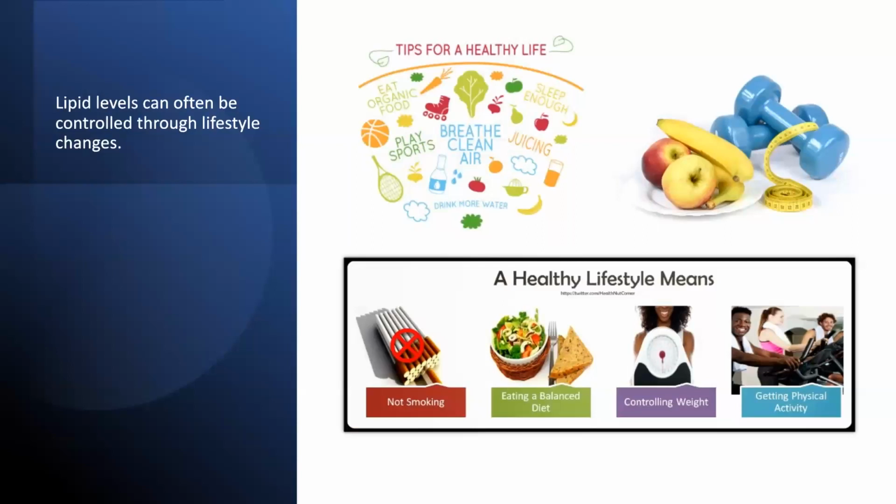Lipid levels can often be controlled through lifestyle changes. A healthy lifestyle means not smoking, eating a balanced diet, controlling weight, and getting physical activity. We should be doing deep breathing, playing sports, eating organic food, getting enough sleep, and drinking more water. These are all the different lifestyle habits that can control irregular levels of lipids in the body.